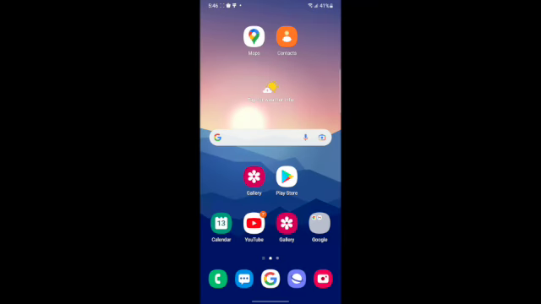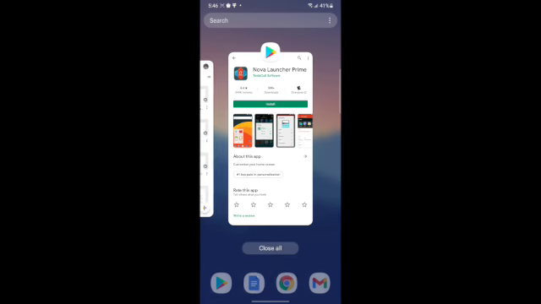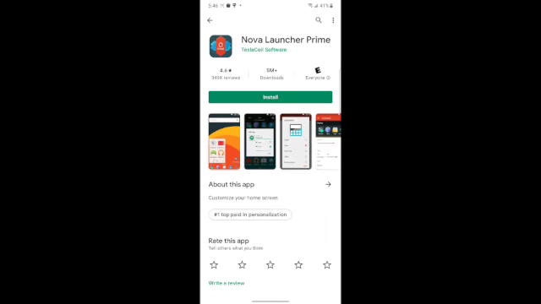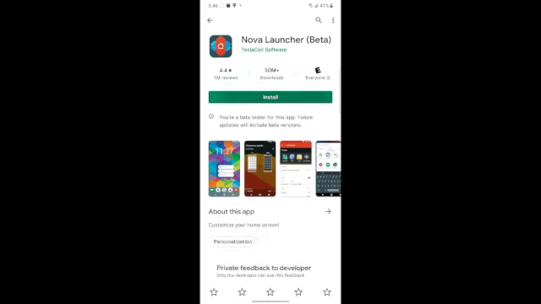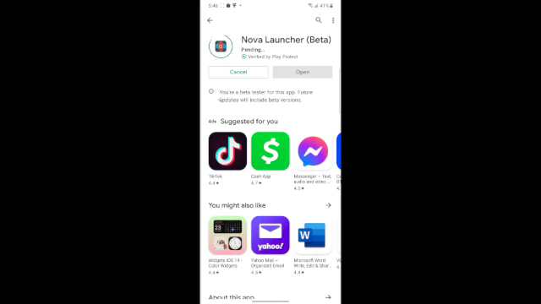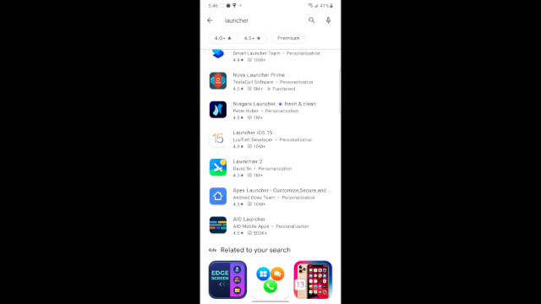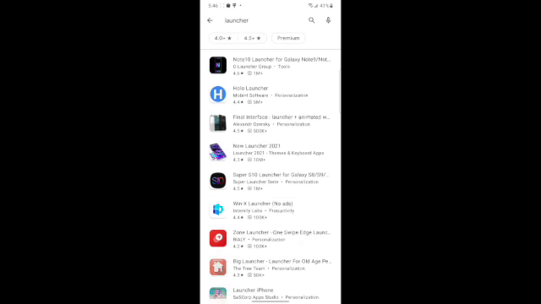Yeah, so there is really no limit when it comes to launchers. So let's just reinstall Nova. I'm just going to go regular Nova, but then we can look for icon packs for Nova, and you can look for different ones, and if you already like the icons that they give you, I'm fine with that. It's cool. Whatever your personal preference is, just let me tell you a quick little recommendation.